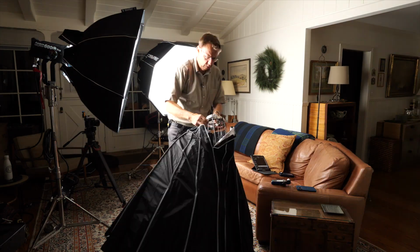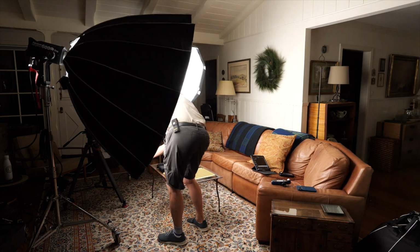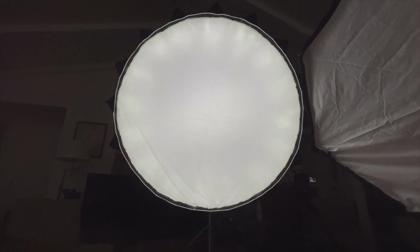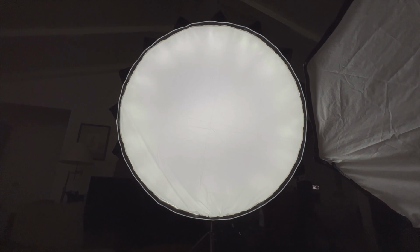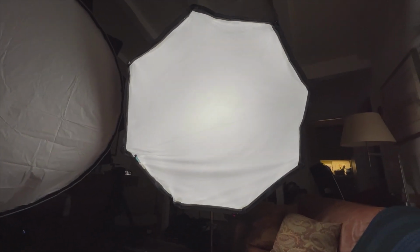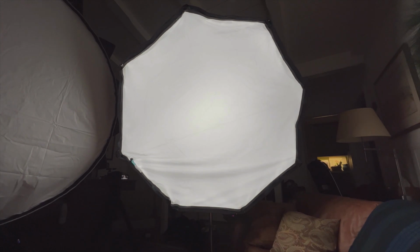Here they are with 5-foot modifiers, one with an Octa and the other with a dome. That's quite an imposing display of 5-foot Octas. Now, this still looks pretty specular, but to eye, it looks pretty even. And then this other one, definitely more even, but you see sort of a little hot spot there as well.